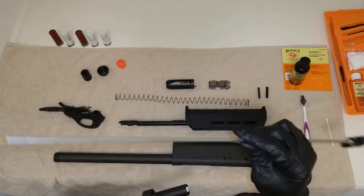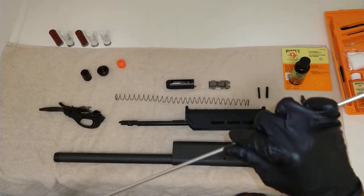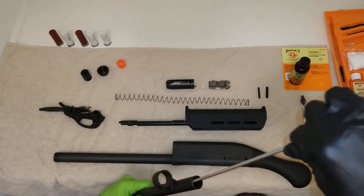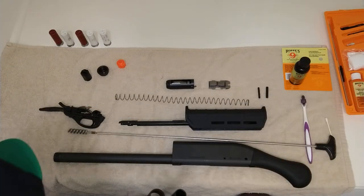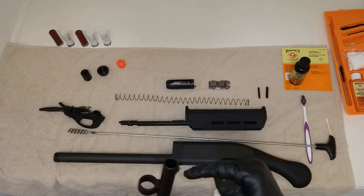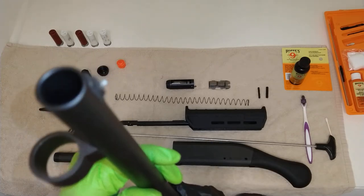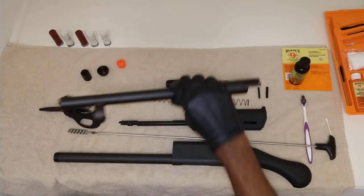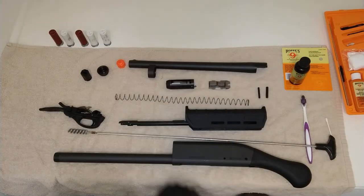If you get one, it's for cleaning your rifle, shotgun, handgun, any weapon you have. Stick it down the barrel. Just run it down like that. Clean it until you see it's clean. Like you see all those fibers inside from all the rounds you've shot with the gunpowder. That's what carbon is. It ain't nothing but gunpowder. I don't know if you can see mine real good with the lighting, but it looks smooth like butter, baby. So, yeah, you'll do that with products.